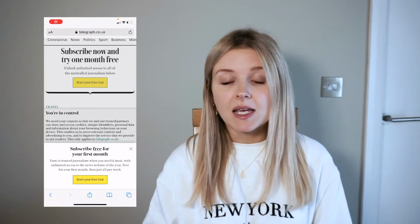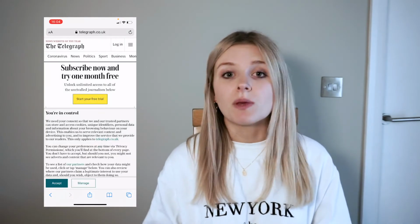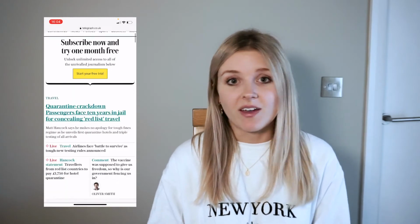It's really important to have a look at how your website looks on mobile as well, especially if you've got things like pop-ups or ads on there, because sometimes that can affect the usability. It can crowd up the entire screen so people can't even see the website underneath it. And then obviously if that happens, they're just going to be like, no, I'm out. And that will affect your bounce rate.